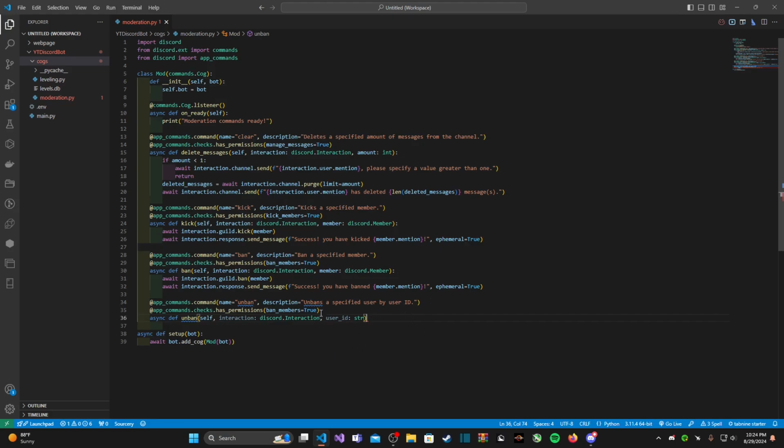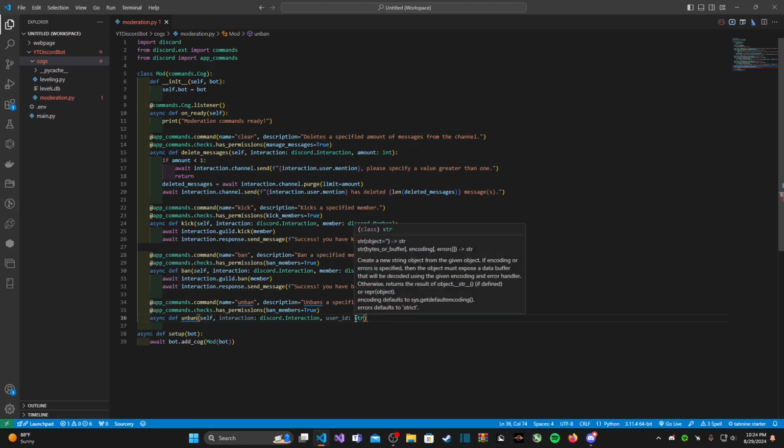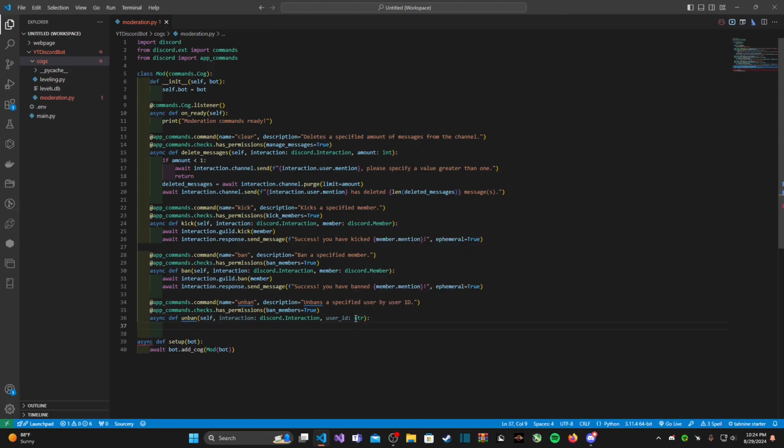It's just how Discord operates with their IDs. But it doesn't really change much on how the code functions. It would honestly be the same either way, but this is how you do it. So enough talking about that. Let's go ahead and get back to coding. So now what we're going to do is we're going to type in user and set it equal to await self.bot.fetch user.